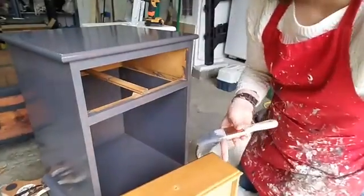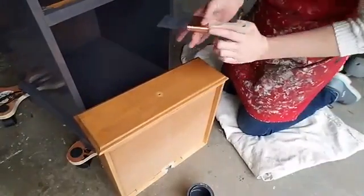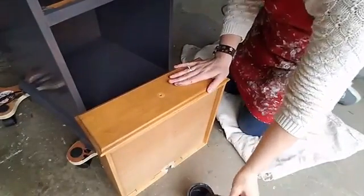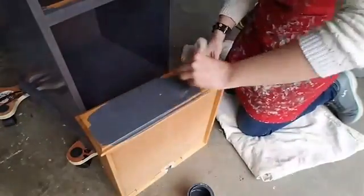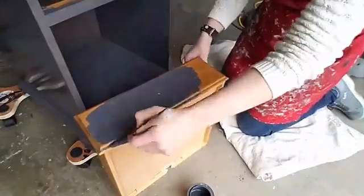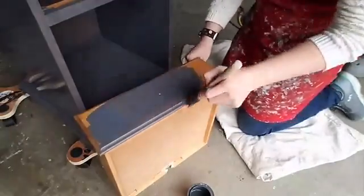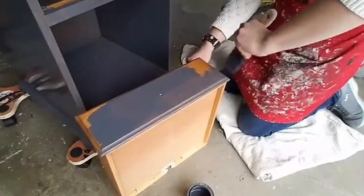Now I just leave the drawer out of the piece while I'm painting it, so just like this. I'll set it up so it's face up, and then it's easy just to give it a quick coat of paint. This will help it not drip either because it's sitting nice and flat. It can level itself. It allows you to get all the way around the sides and the edges.